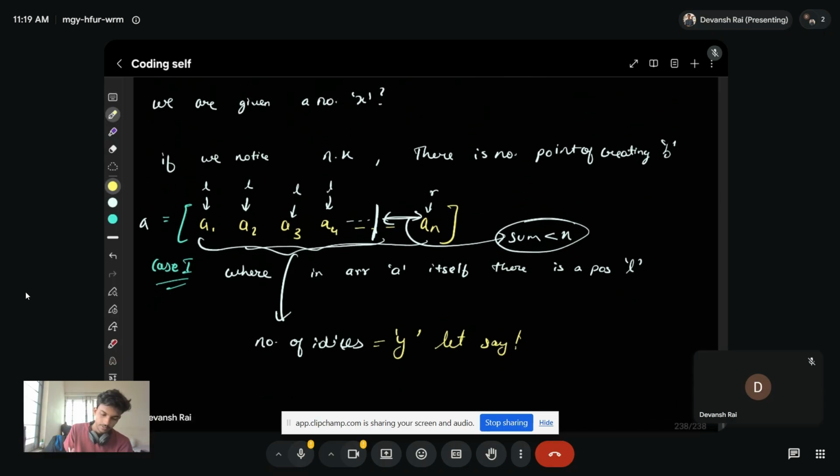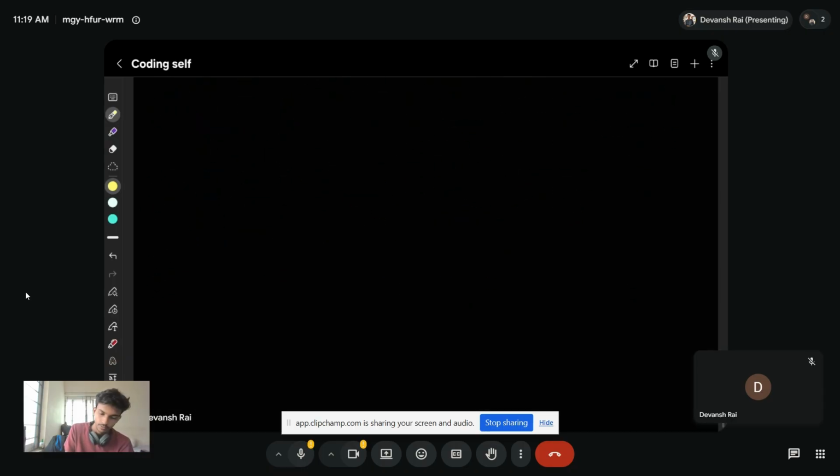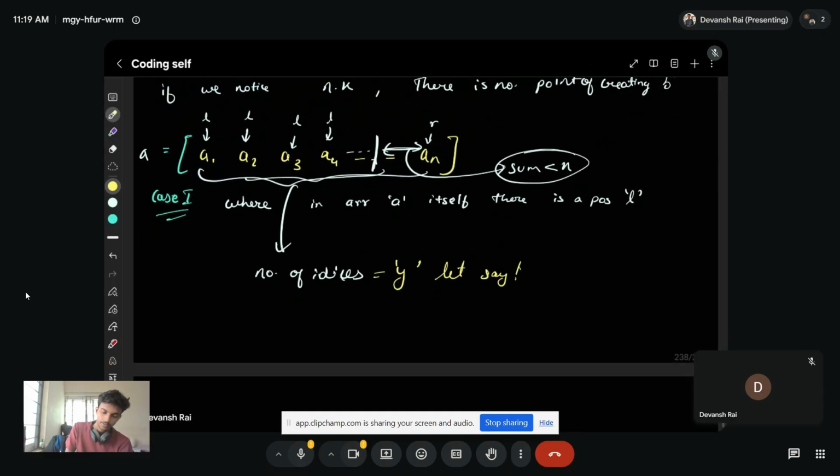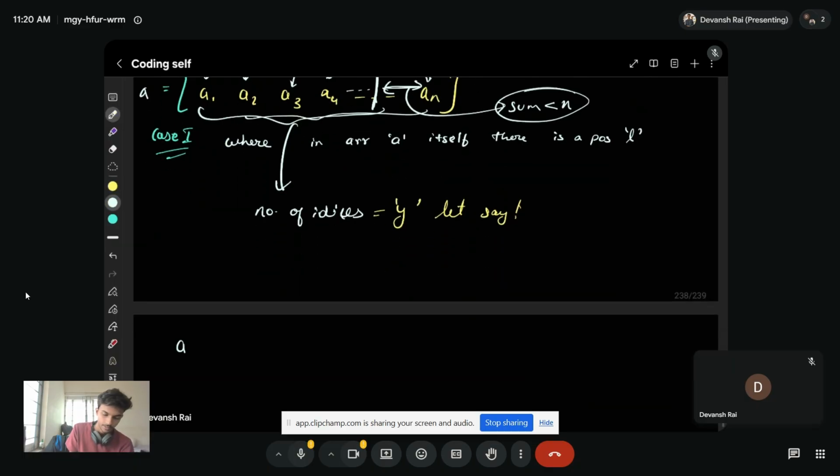Now what we can say is that when there is a repetition, a1 a2 a3 till an, then again a1 a2 a3 till an, and it continues like this k times. In case of b, this is the array b.